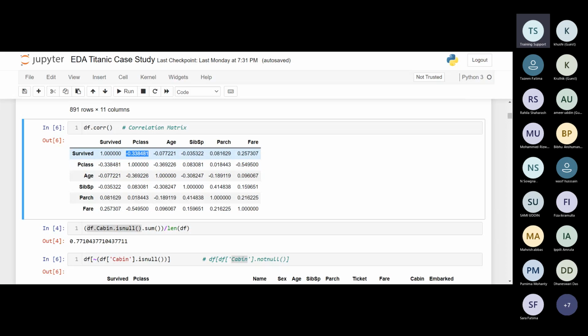But remember that the total sum of all the weightages that you allocate should be equal to 1. Like the weightage of P class, fare, age, SibSp, parch, the weightage of all these 5 columns on the single survived column, the sum of these 5 numbers should be equal to 1.